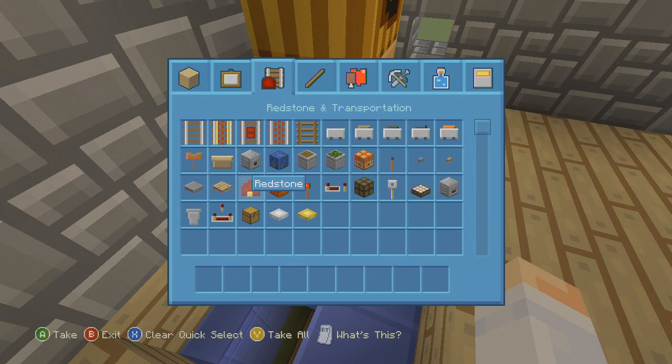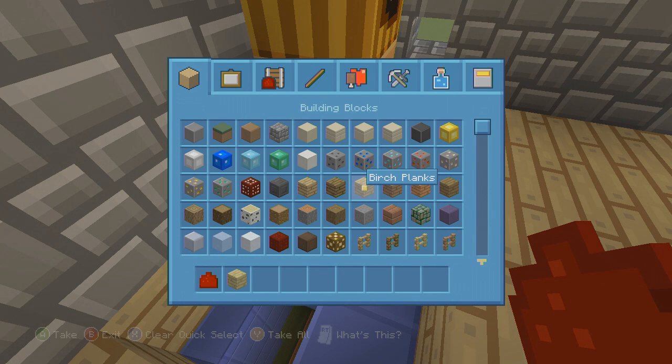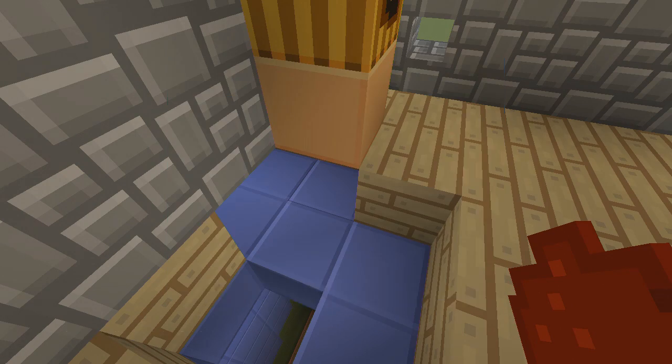Let's get my redstone back out. See, I almost forgot all this. And that should be all I need. I just need the wood to cover it back up. No, not birch. Oak. There we go.